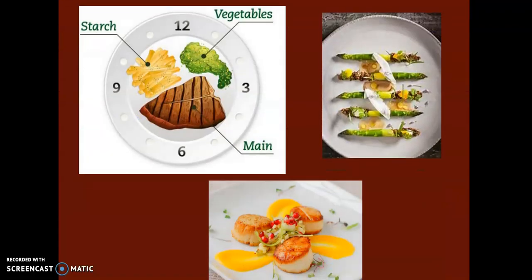And so here is what I'm talking about with your presentation. You can see the main dish is at 6 o'clock, and then they place their starch and their vegetables. And it's a mixture of different colors. There's plenty of room on the plate. That's what you want to aim for. And then you can see in plating, you really want to go with the odd numbers. So those 5 beautiful asparagus topped with some white, there's a little bit of purple in there and a little bit of yellow. And then your scallops here, 3 scallops. There's orange and red. So those are both really beautiful plates. And my guess is that they would all taste really nicely together.